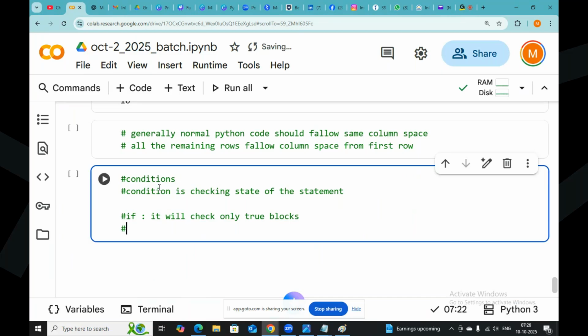Then the second thing, if else. If else will check true and false blocks. It means what?